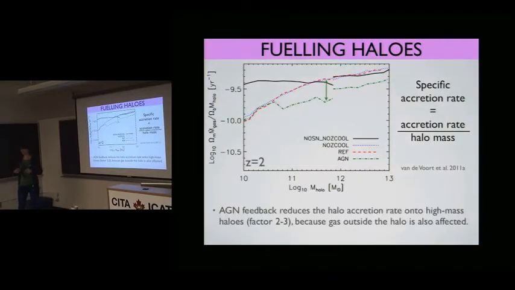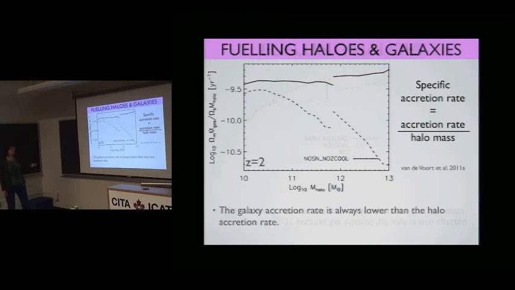So it's not really impressive, but it is showing that these galaxies in the center of halos are able to produce outflows that also manage to leave the halo, and they start pushing away the gas that would have otherwise accreted. Adding metal line cooling, however, is completely irrelevant, because the blue and the red, the difference is metal line cooling, they're just completely the same. So cooling is not important if you want to get gas into a halo. Feedback is slightly more important. And you can also see that you need AGN feedback to actually reduce accretion rates for high mass halos, because you don't do it efficiently with supernova feedback, because there's not enough energy in these outflows.